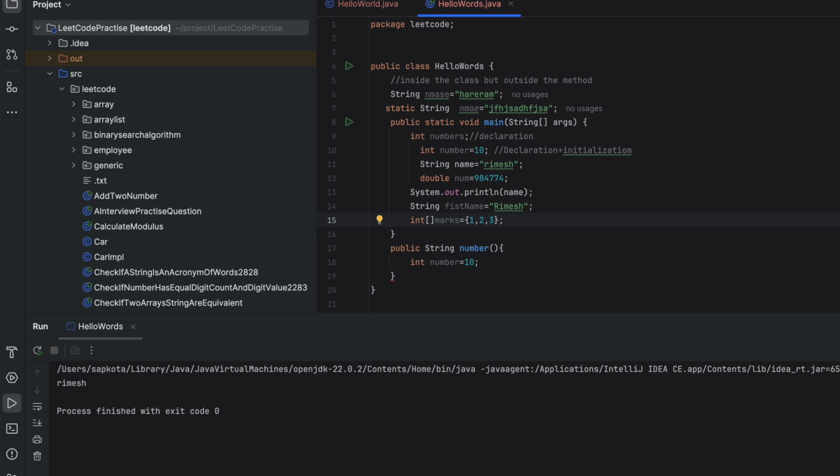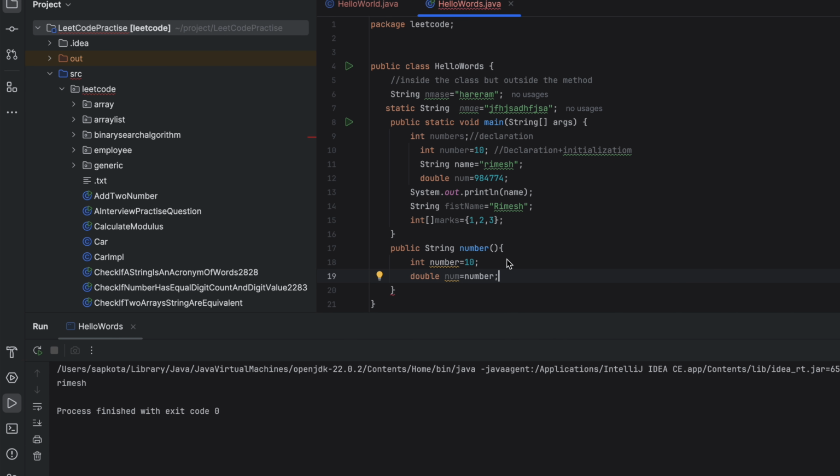Sometimes you need to convert one data type into another data type. This is called typecasting. Converting the smaller type to a larger type: int num equals 10, double result equals num. I mean int number equals 10, you can see here, now I can change this into double. This is a conversion process. We can convert from a smaller type to a larger type, and also from a larger type to a smaller type. How can we convert a larger type into a smaller type?